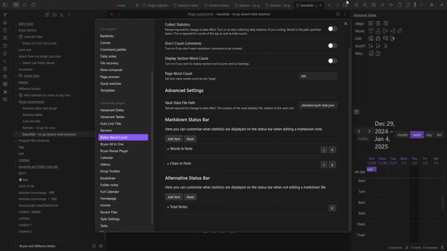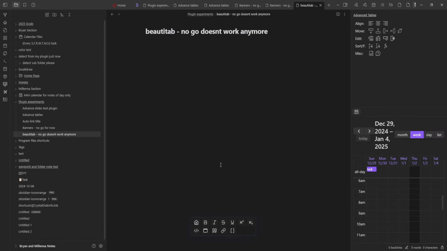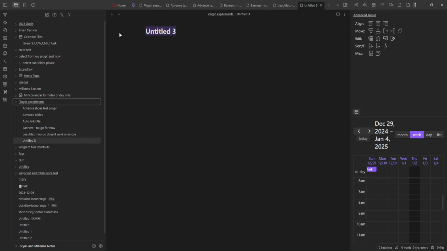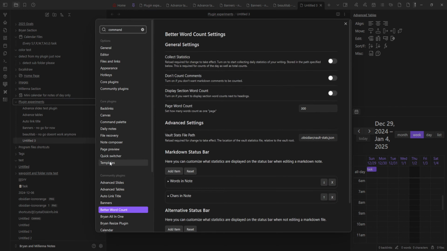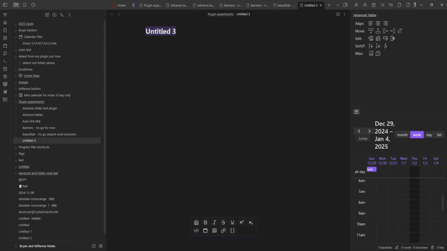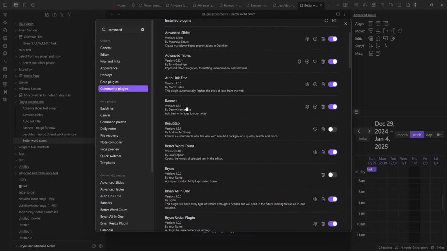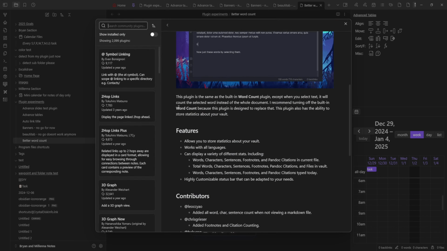So we don't really have a mess of anything right this second, but basically what it does is if we make a new note, drag it in here, and then we call it the better word count. Right, and then we go here, and we get better word counts, and we're just gonna copy this real quick.